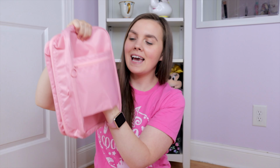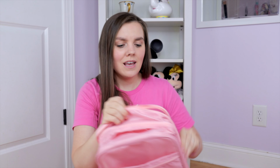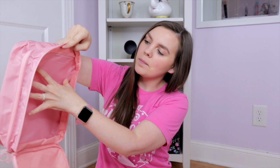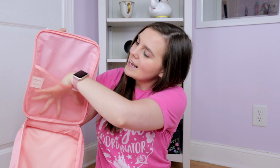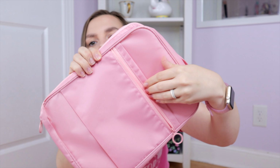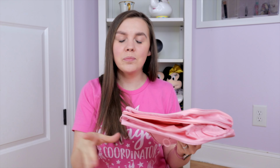Next on the list is this guy, and it is a shoe packing cube. It's literally made for your shoes, and on the back it has this little spot where it will slide over the handle of your suitcase if you want it to, but it has enough space for 3 different pairs of shoes. Now, not all big tennis shoes or whatever, but it does hold multiple shoes, so you can get a couple pairs of sandals in there, a pair of tennis shoes and 2 pairs of sandals, that sort of thing. So it works really, really well. It has a large middle section, and you can even put high heels and stuff in here too, if you're traveling that way. And then it has this little mesh pocket here on the inside. And on the back, where I showed you earlier, you can put socks and things in that little compartment, so it really helps to keep your shoes from getting any of your clothing dirty in the suitcase. So all of the walking that you do and all the different places, all of that dirt and debris that's on your shoes won't be on your clothes. So definitely recommend one of these.